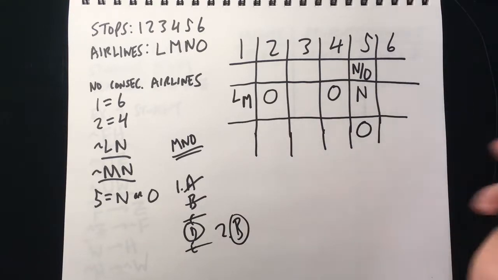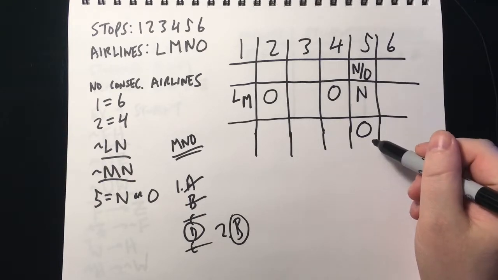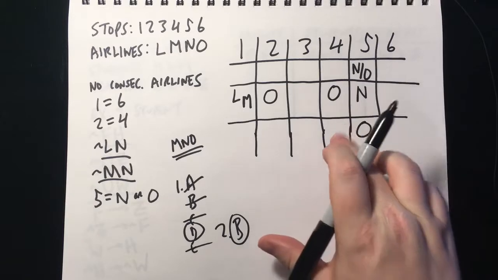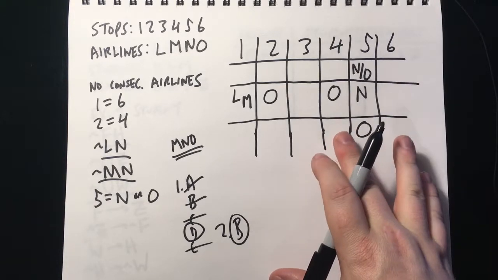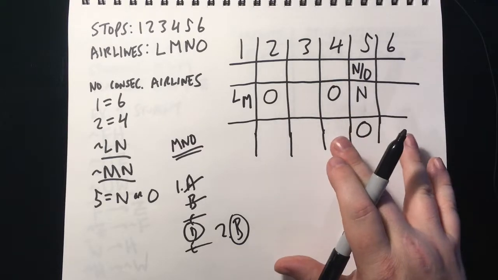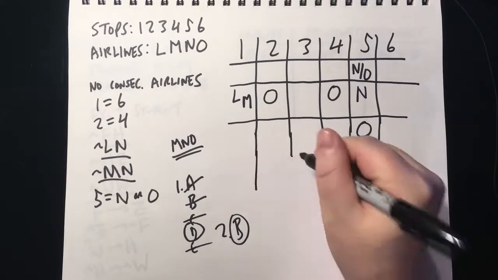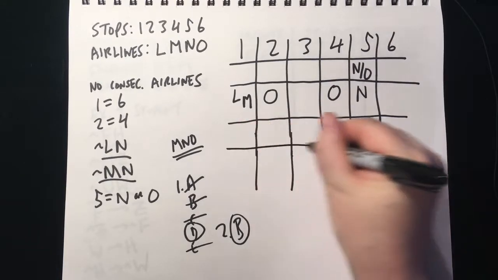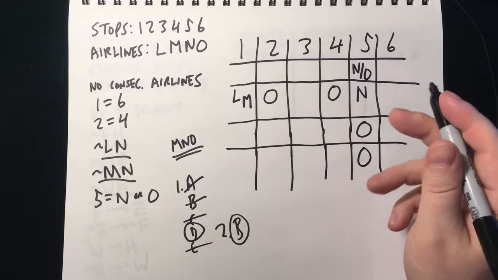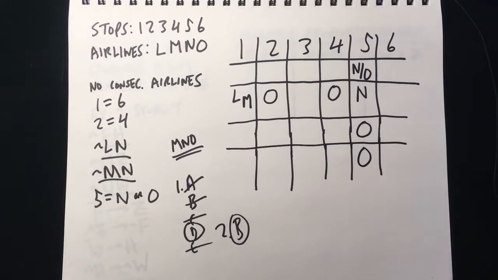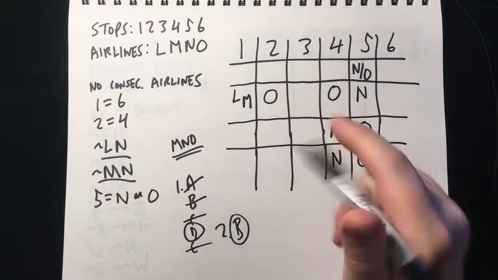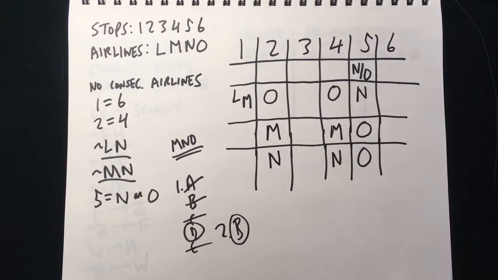All right. Well, let's think about how slot number 5 affects our other slots. Obviously, we know automatically that slot number 5 is affecting slots numbers 4 and 6. These can't be L, but they can't be O either, but they could be M or N. And if you reach that choice, don't try to juggle the pieces in your head. You try to juggle the pieces in your head, you will absolutely make yourself nuts. Just choose one of them. I'll make one of them M. I'll make one of them N. Get it out of your head, get it down on paper. We know that this affects slot number 2, so I'll make that M or N.